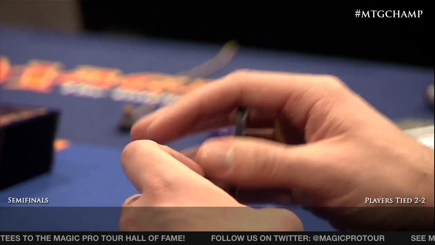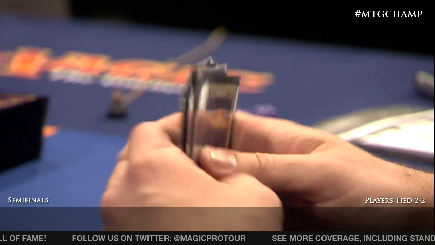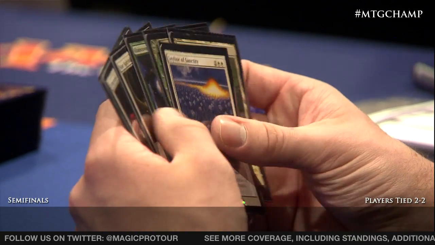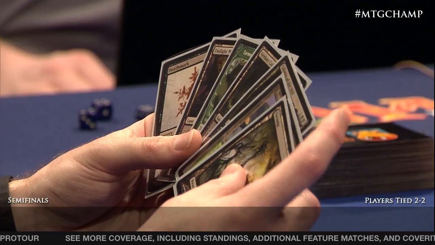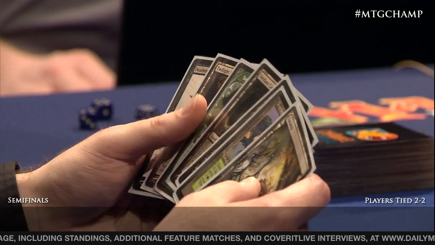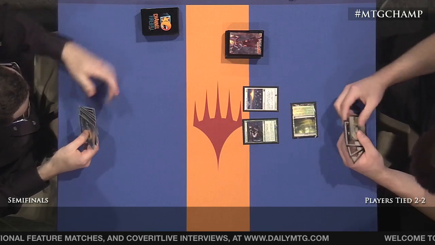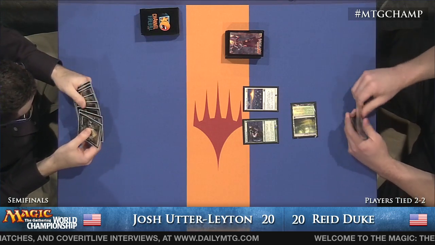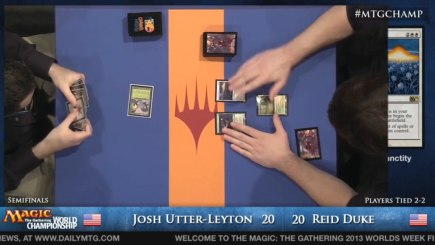Boom. Leyline of Sanctity. It's been rubbish in this match so far. Well, this is the hand. This is the hand Reid has wanted. And now he has one. And he's keeping. And Josh Utter-Leyton says keep as well. And there it is, a nod from Josh Utter-Leyton. Leyline, land, Glade Watcher. Josh lays Treetop Village, passes the turn.